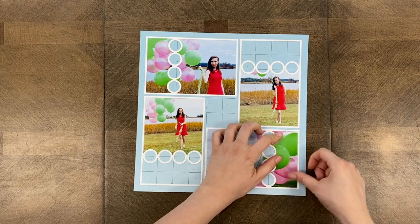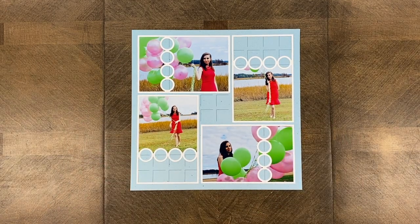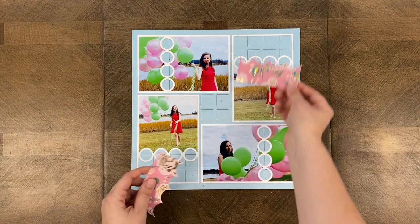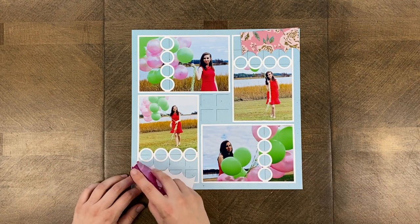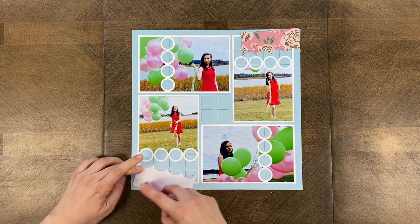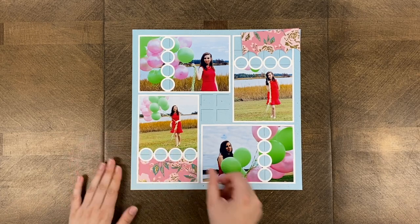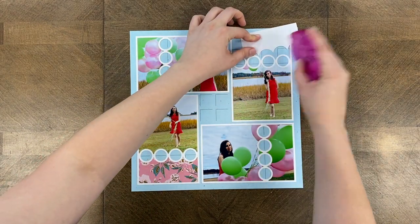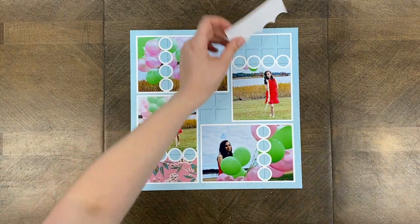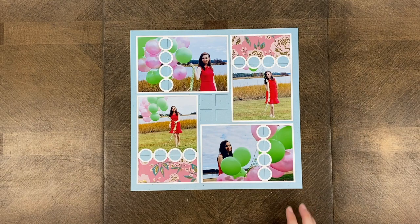I have the smaller piece here and now I'm done filling in my frames with the photos — I think it looks really nice. Now I'm just going to place in the pattern paper, making sure I didn't get mixed up. I'm gluing along each corner and in the middle, then placing it inside the smaller portion. I love that gold — it makes it a little more shiny and fun. These dies are so big that there really aren't a lot of cuts you have to fill in.